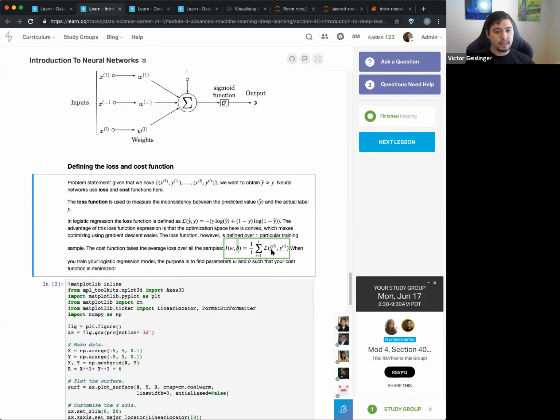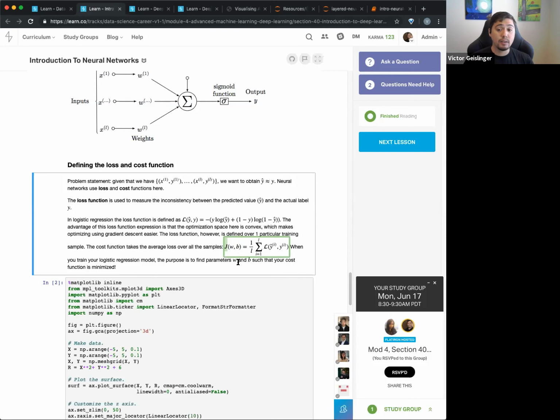Because it's deterministic in that sense, right? If I have a W and I have a B, I can know exactly what the model will look like. I can pass the values through there and I'll know exactly how far off the data will be from the actual labels. And that will give us our cost function. So this big old multi-dimensional beast of a function, J, right here.